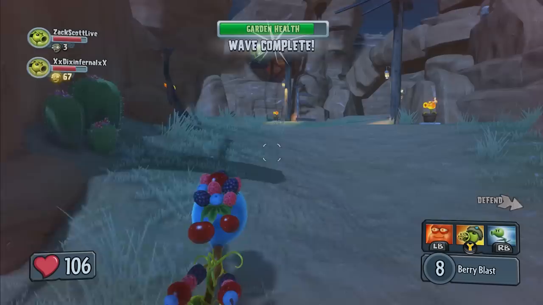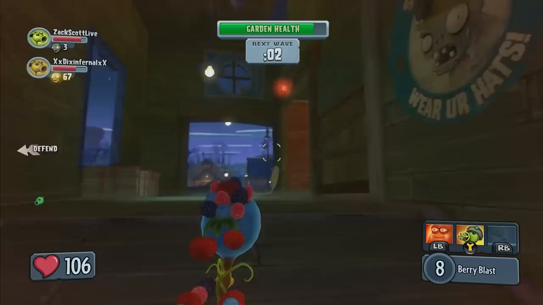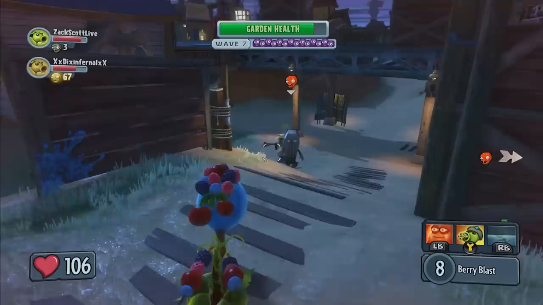In fact, let's go take a gander around. I haven't really been out this far. I mean, I have. I think once. Safety first. Wear your hats. It's a cool-looking zombie. Hopefully they have more Wild West themed things. Wave 7. What do we got going on here? I don't even know. I was just here to check things out. Whoa, they're spawning here!